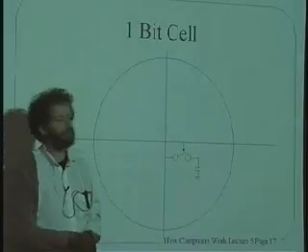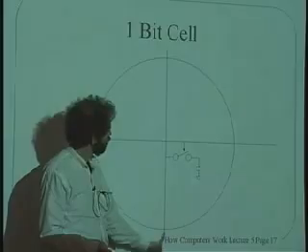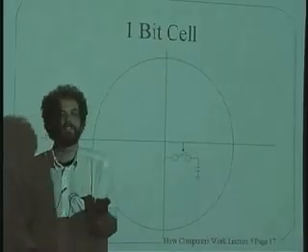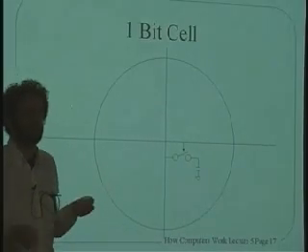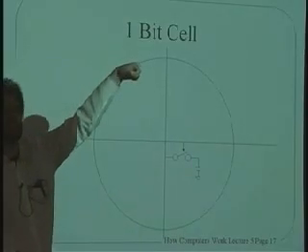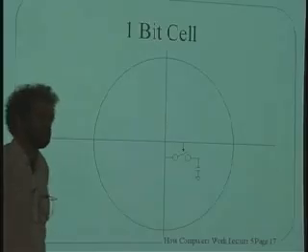Then sometime in the future, we'll want to read it. We'll close this switch again, and then we'll sort of suck all of the charge out of here, and we'll measure how much we got. Okay, that's the way that you do it. You take a pail, you fill up the bathtub, you take all the water in the bathtub, you put it in the pail, and you hold the pail up to the light. Did I get water or didn't I get water? Okay? That's actually how it works.